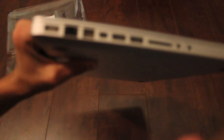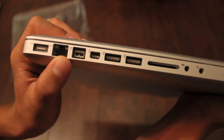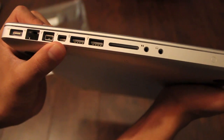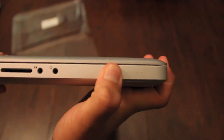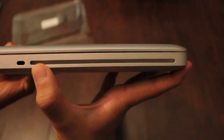Let's take a look around this MacBook Pro. Here we have your MagSafe power adapter, Ethernet — 1 gigabit Ethernet — Firewire 800, your Thunderbolt slash mini DisplayPort for super fast data transfers and external monitor connections, two USB 2.0 ports, an SDXC SD card slot, a microphone in and audio out. Here we have a nice special feature — you press this in and you see how much battery you have. On the other side, we have the Kensington lock to lock it down safely anywhere to a desk — they sell it at the Apple Store and online. Here we have the 8x SuperDrive. On the bottom, we get four feet to protect it from hitting the surface, the screws to remove the back plate, and the ventilation.